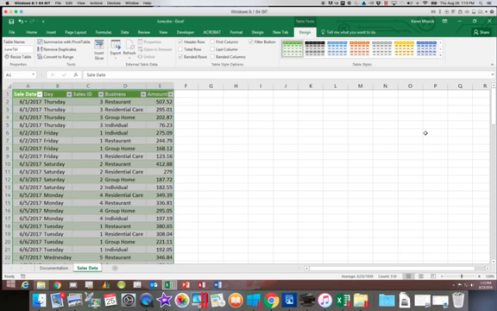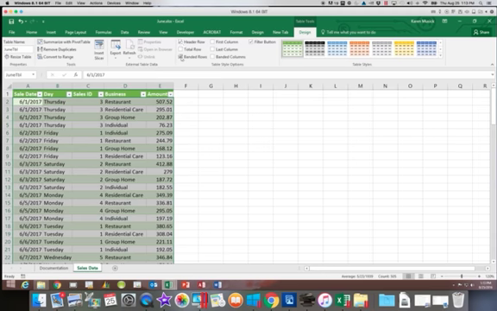Now let's look over here at some of these other options. Notice header row is checked. So that allows me to highlight that header row. Be careful because we have with this style white text. If you uncheck that, it makes the header row white with white text, and it looks as though that data is gone, but it's not.